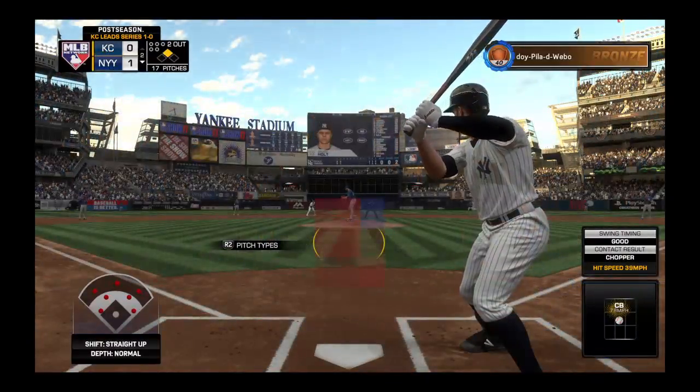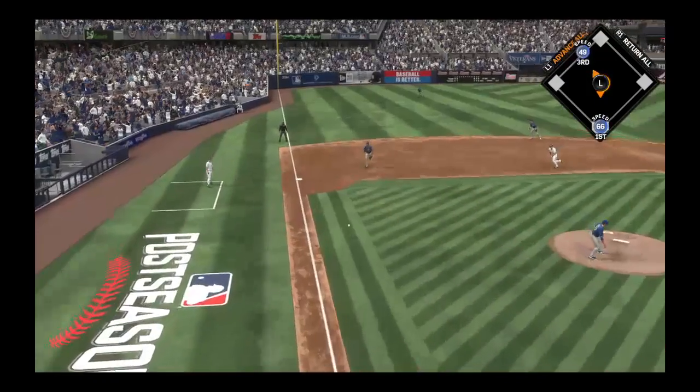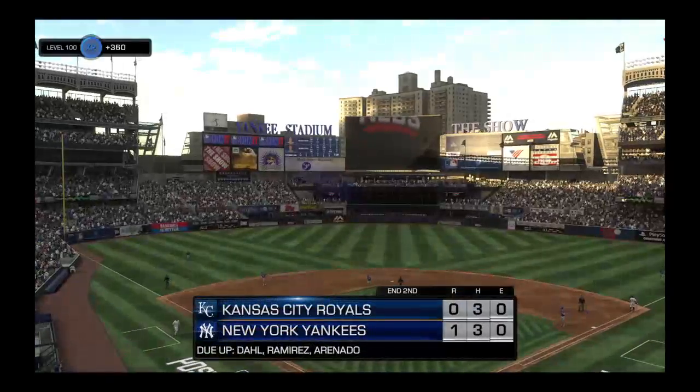Into the box now, Brock Holt. Opportunity for him here to pick up that runner from second with 2 away. Chopped weakly to the left. Arenado ranges to his right. Throw to first will get him easily, and the side is retired.